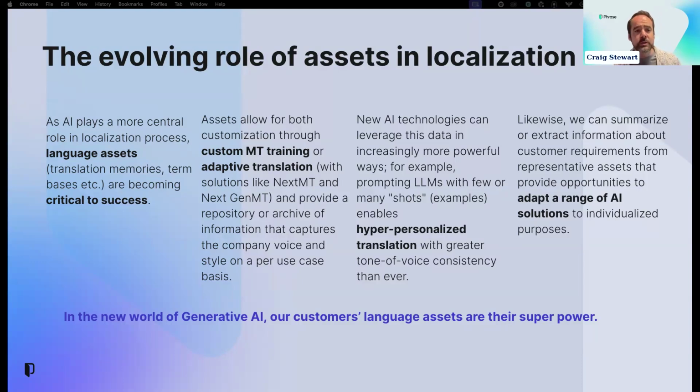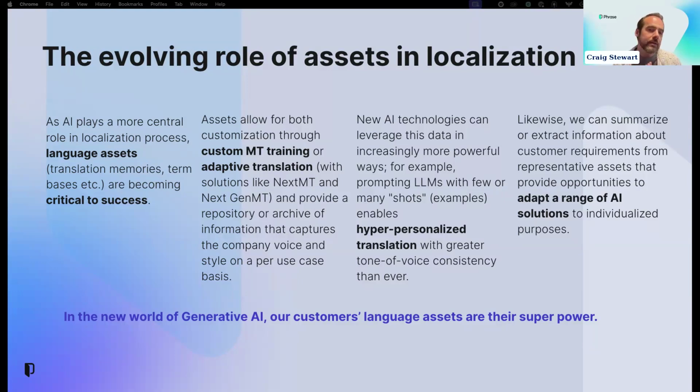And so as we drive Phrase in particular towards our hyper-automation vision, whereby we're trying to provide AI-based solutions that make it much, much easier to optimize the localization process, we can provide opportunity to adapt a range of those AI solutions with the benefit of linguistic assets, of language assets, things like translation memories that will guide the output of the AI solution. Again, not just translation, but also our translation evaluation pieces to a particular expectation.